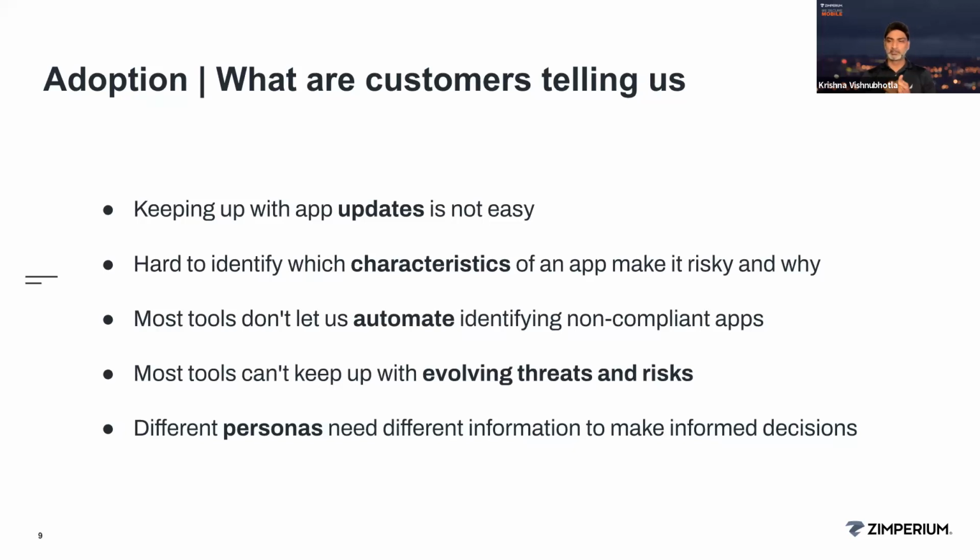Automation. What do you do once the solution tells you the app is bad? Okay, now what? Does that mean I should block every upcoming version of that app? Or is it just this one version? And this happened with WhatsApp. There was one version of WhatsApp a few years ago that went nuts because everyone was saying it's got this one vulnerability. They have to patch it. They have to patch it. But that was just one version, right? How do you control for some of these things?